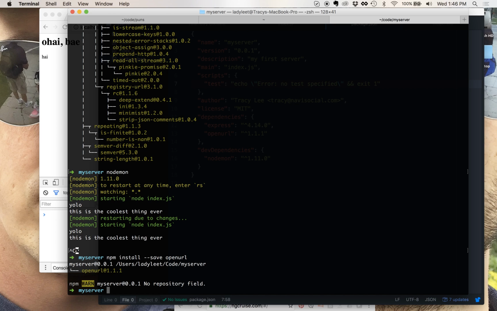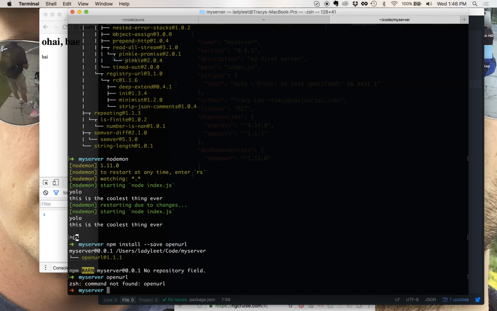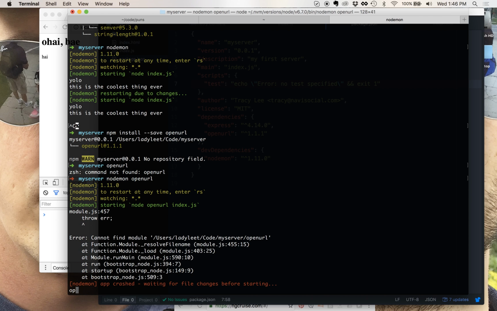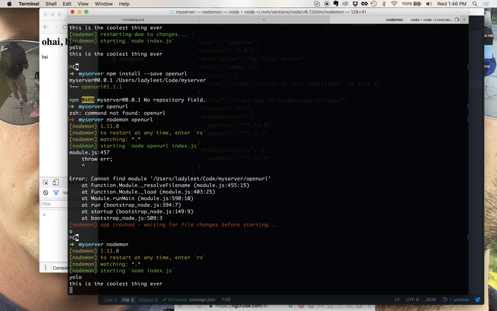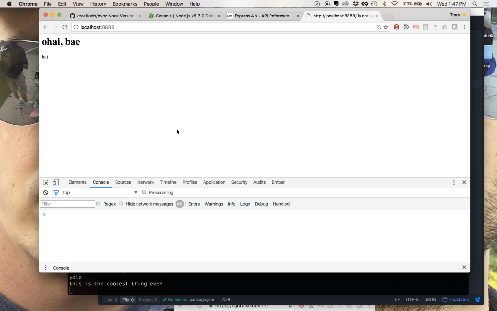Not really. No. I mean, imagine creating an application and you're putting your source code on GitHub for other people to use as well, because everybody wants to use Tracy's awesome web server, right? Then you're assuming that everybody has openurl installed, but not all people have that. So if you install an npm package with -g, it doesn't go into your project's package.json. It's going to be installed on your host system, and there's no reference in your project to this package.